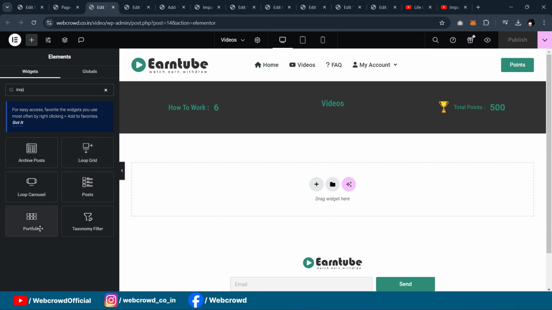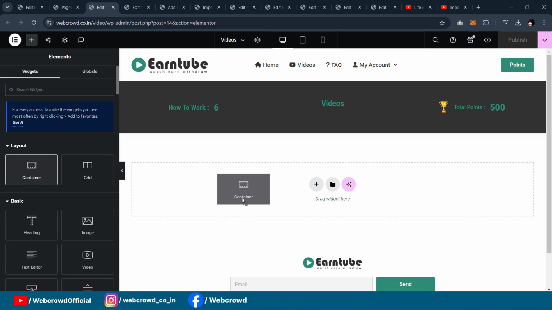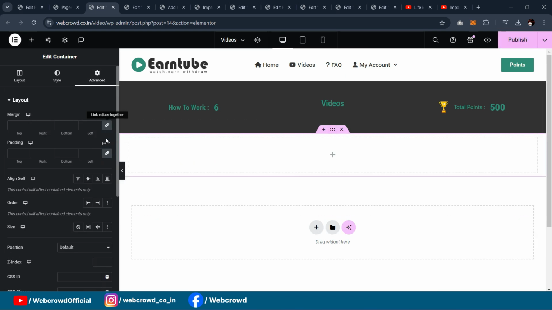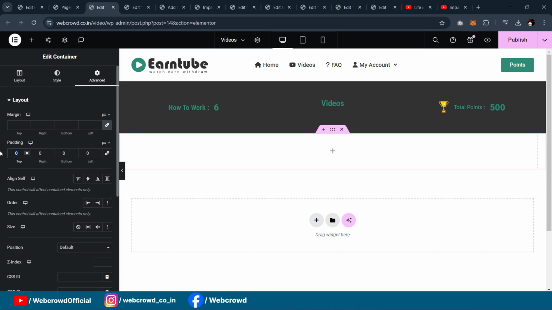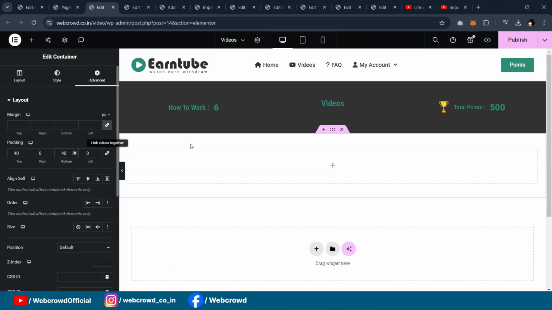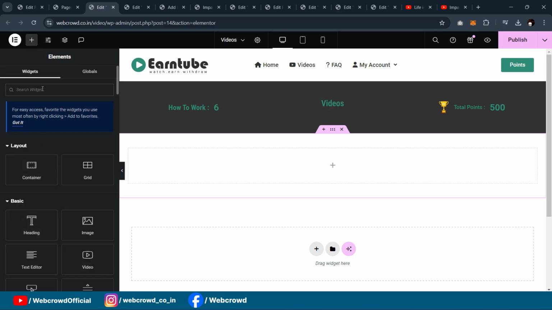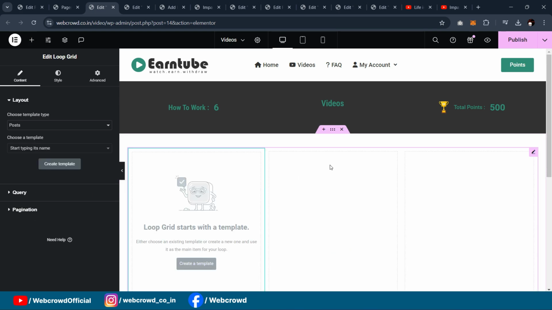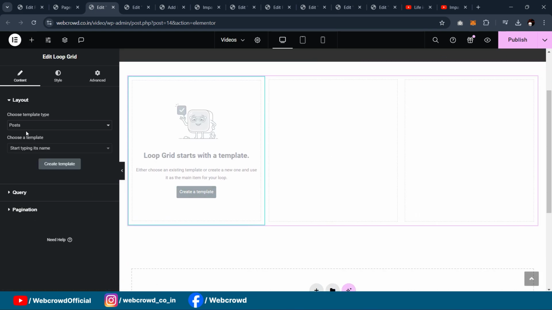So here is the loop grid. Okay, first let's add the container. Padding to 40. Now search for the loop. So here will be the post selected and just create the template.